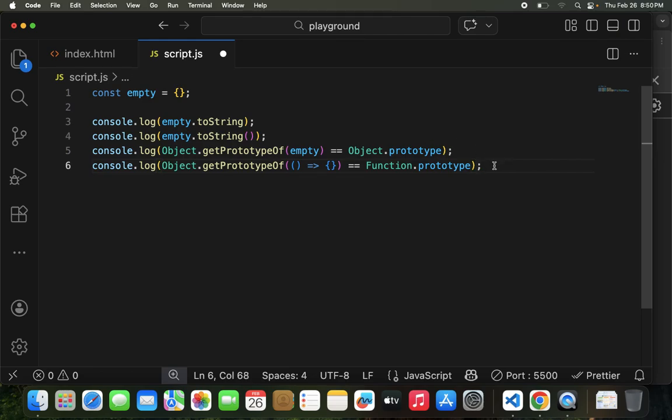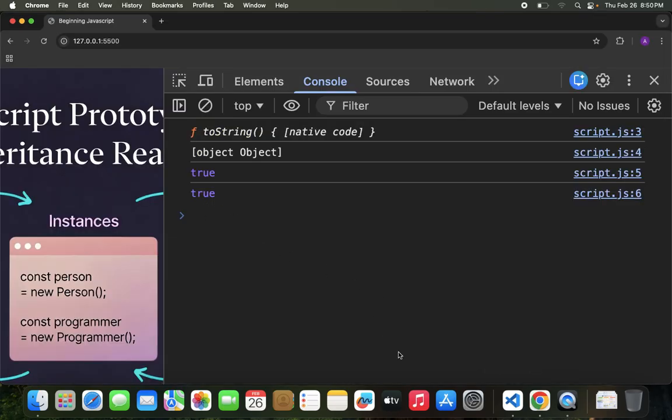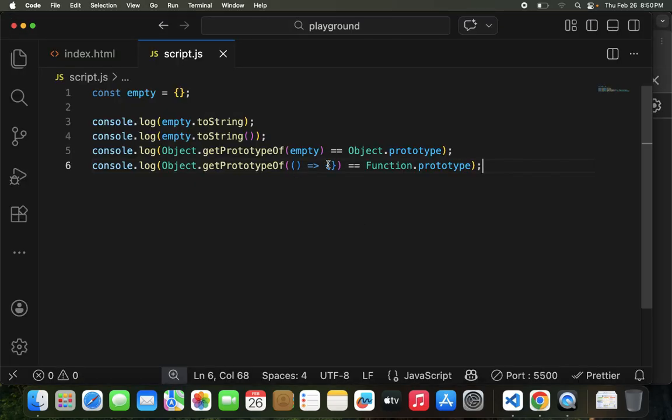If this is true, then it means that the prototype of our function is Function.prototype. So if I save that, what do we get? We get true, which means the prototype of our function is Function.prototype.